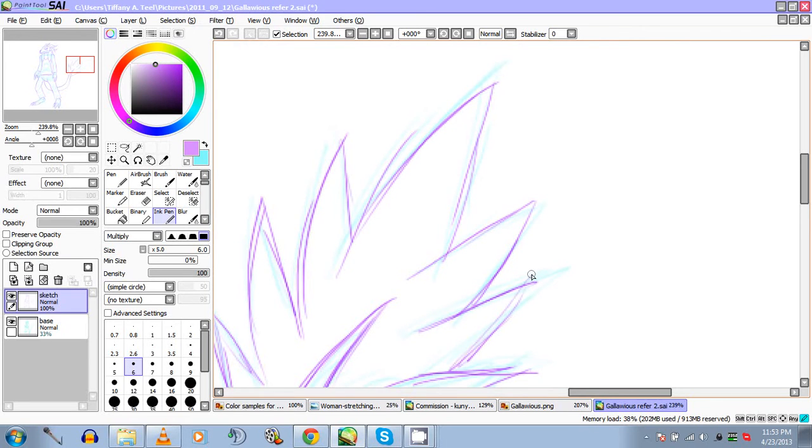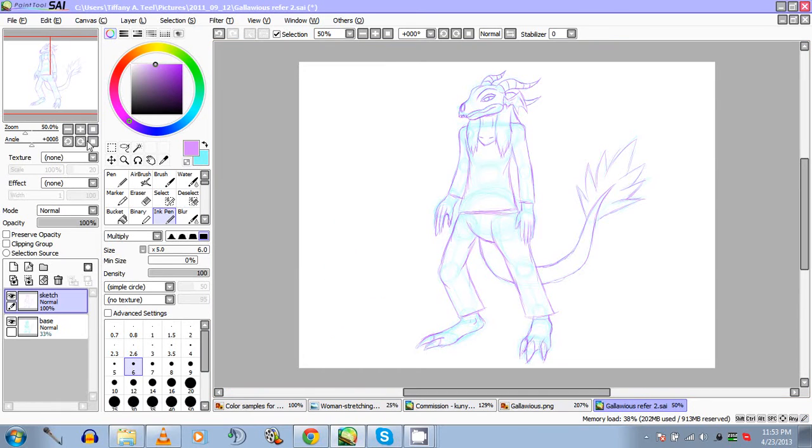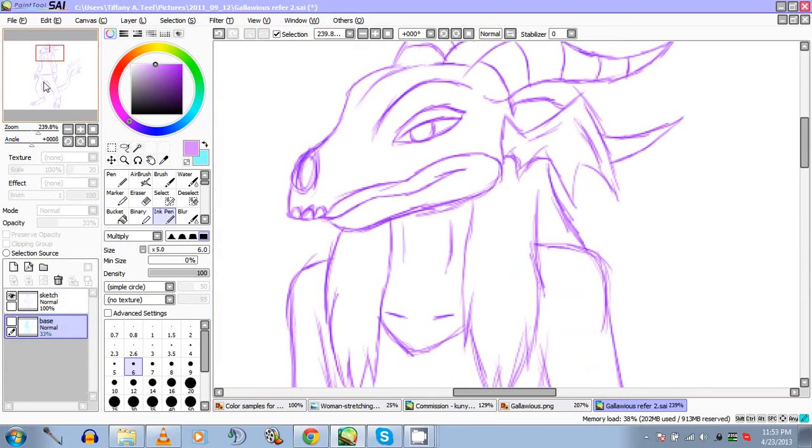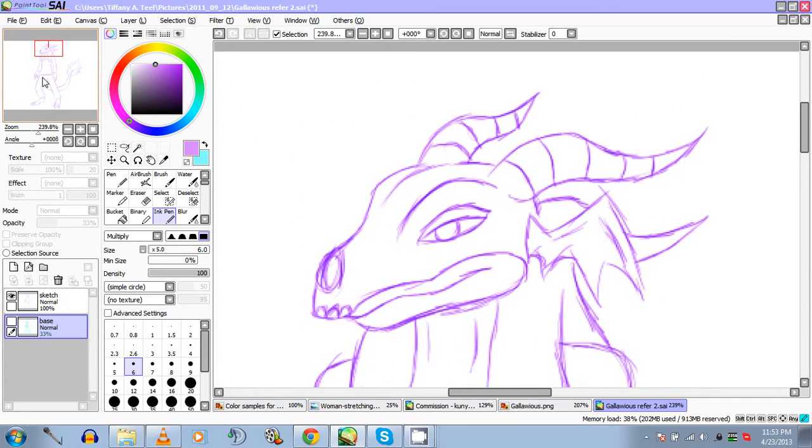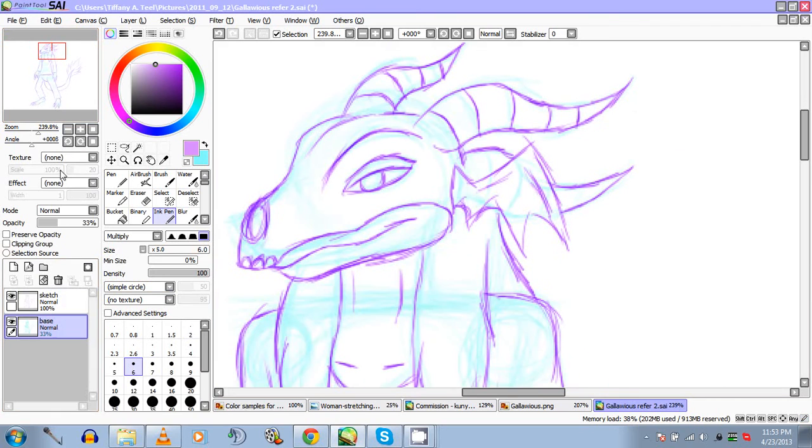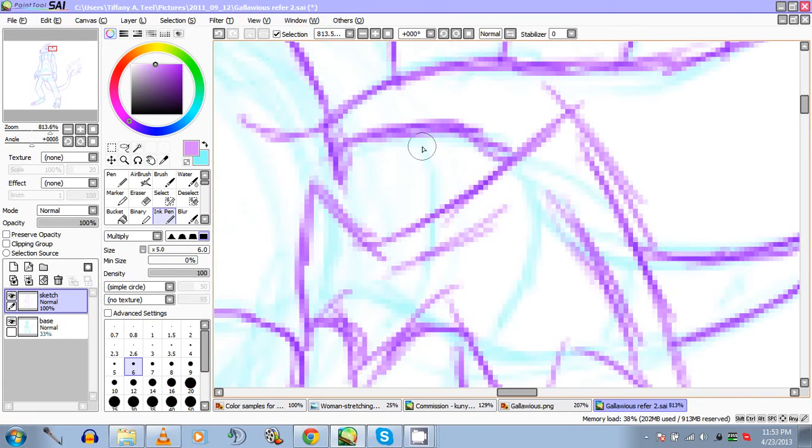That looks good, I think. Hold up. Did I fuck up on anything? No. I don't think. Hold up. Before I get happy, joy. Yep. There, I fucked up on something. It's called detailing of the horn. There.